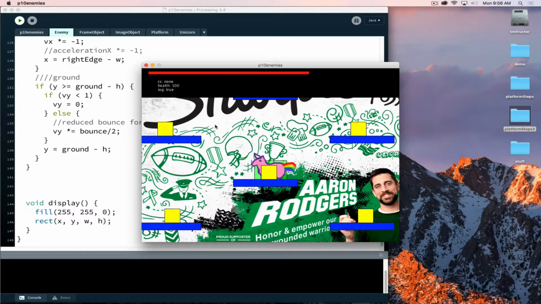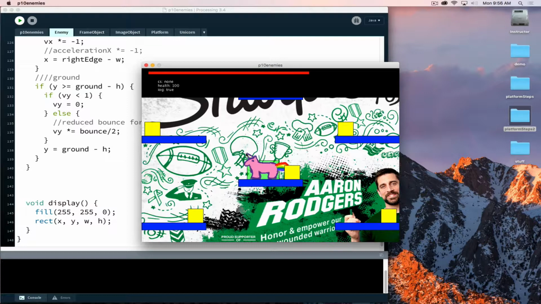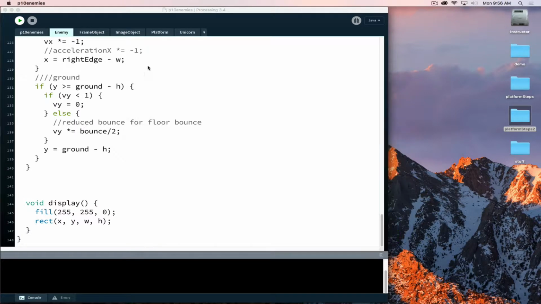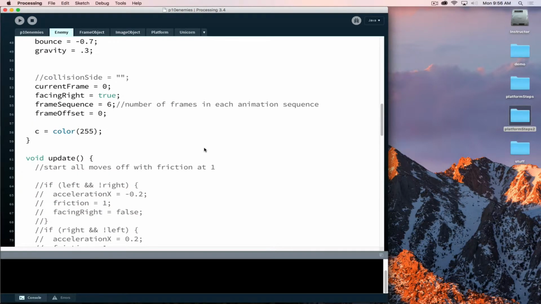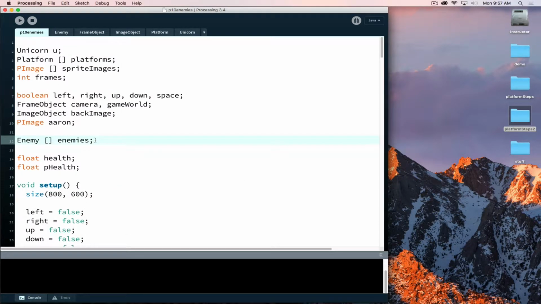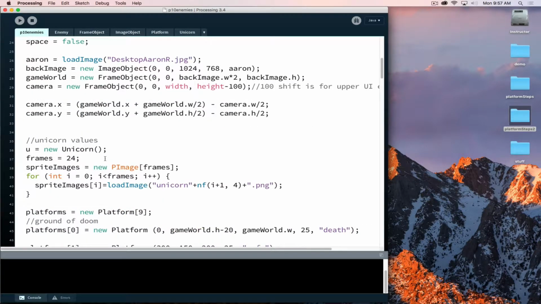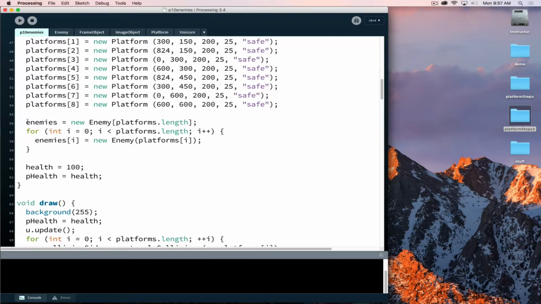The enemies don't interact with the player yet. You'll also notice that the enemies are staying nicely on their platforms. And we'll figure that out in just a moment. So the enemies are the same way we add groups of elements. We create an array, populate that array with a bunch of new enemies. But you'll notice each enemy is being passed a platform.